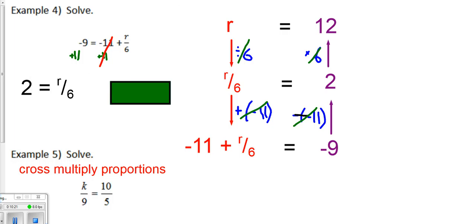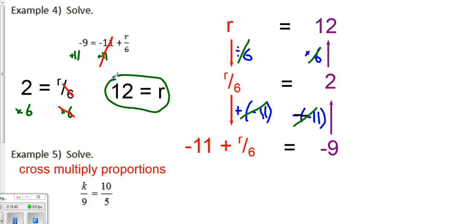Now, to get rid of that divided by 6, we're going to times or multiply by 6 on both sides, which means this and this cancel out, go away. 2 times 6 makes 12. R equals 12. Again, it's the same thing we found over here. You can set these up either way. You can do it this way or this way. This one just kind of helps you see what is happening to our variables, r, x, a, whatever we're using.